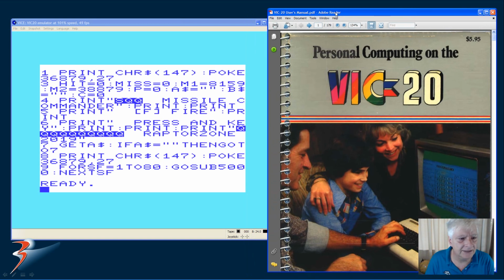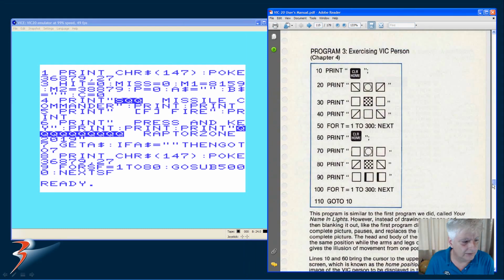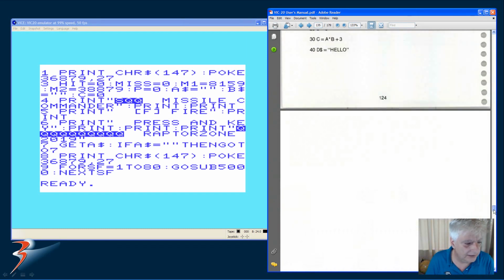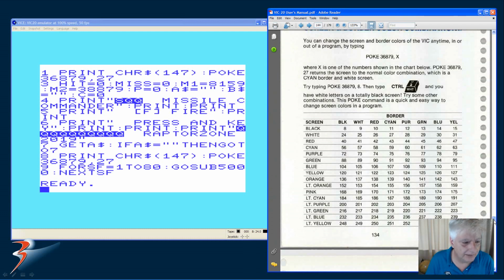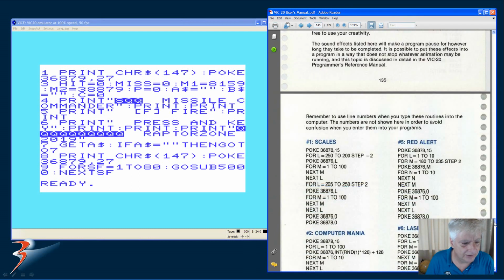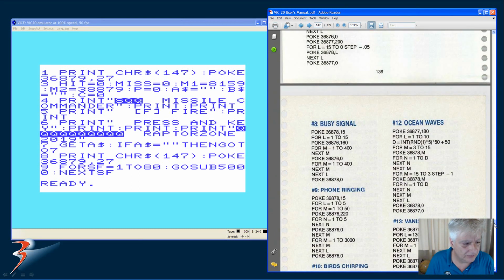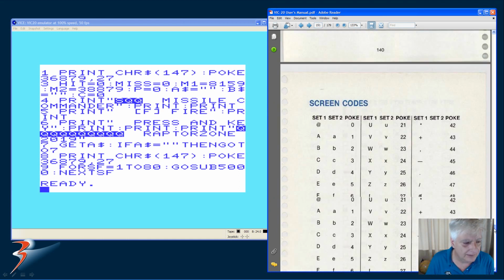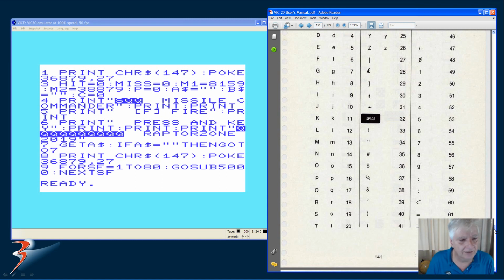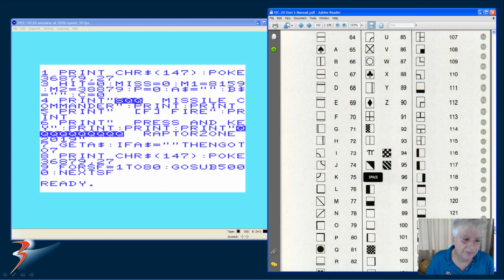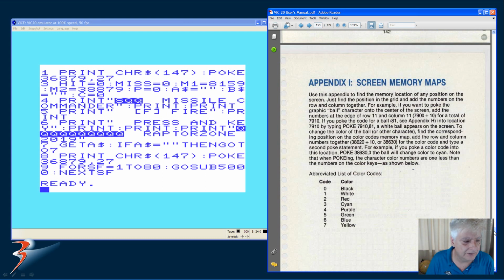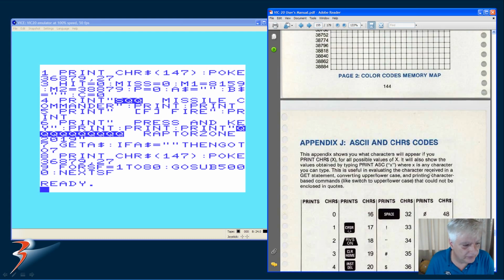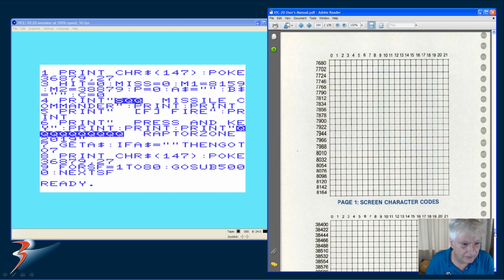Okay, so here's the VIC-20 manual. Scroll down to the peek and poke memory map. This is where we've got a major difference between Quick Basic or IBM Basic as opposed to Commodore Basic. Instead of using locate Y, X, we're using poke and peek, which is a more efficient way of doing it in this basic anyway. It's a lot quicker. So there's the memory map.